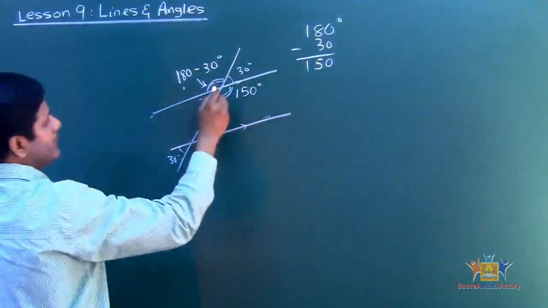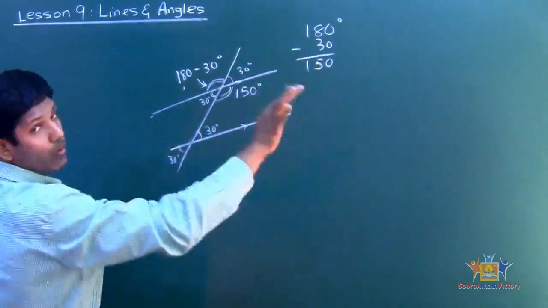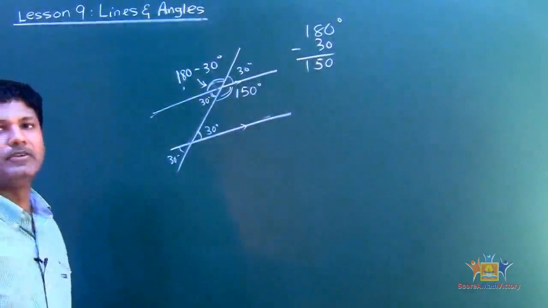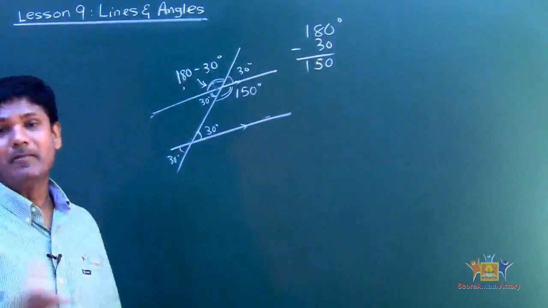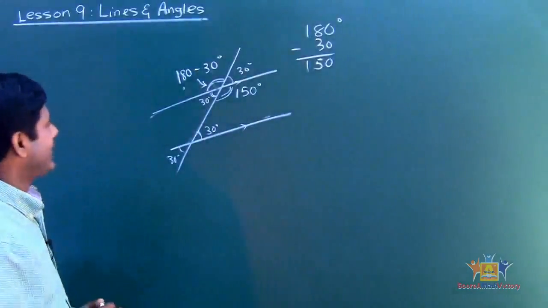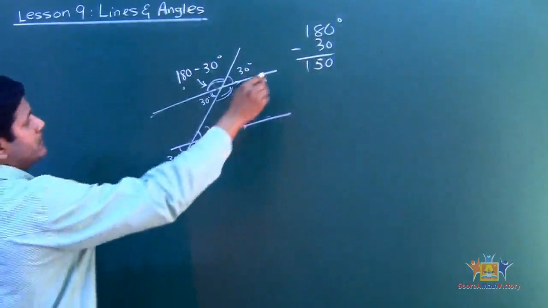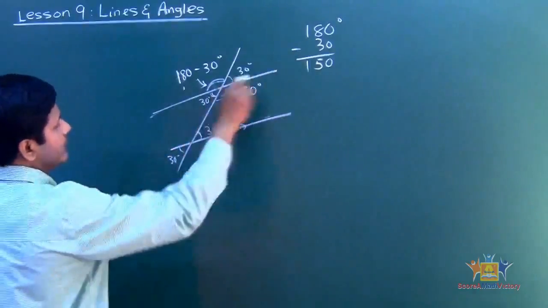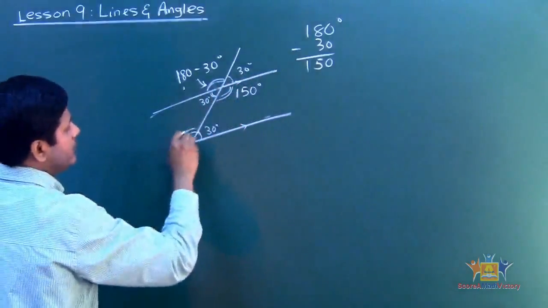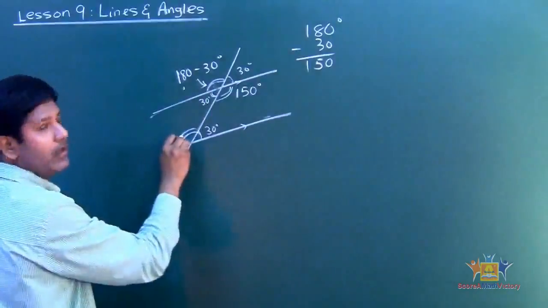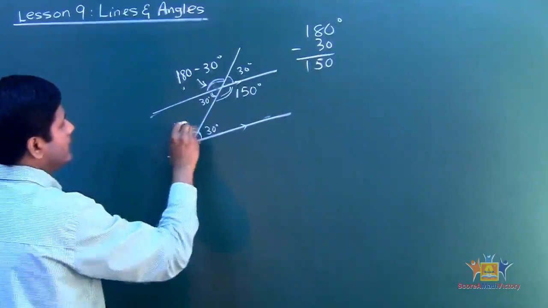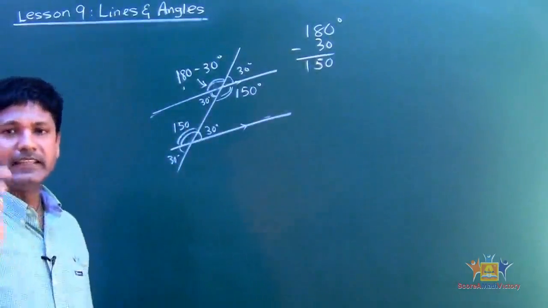See the Z method? I've been using the word Z. That's Mr. Mac using the American pronunciation of Z. Okay, Z method. Look at this Z. It's kind of widened up. So if this is 150, what would this be? Also 150. Keep in mind we're using the Z method.